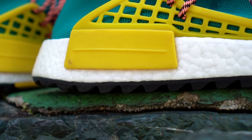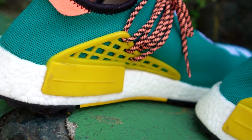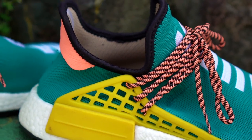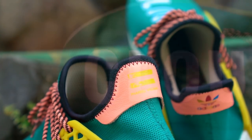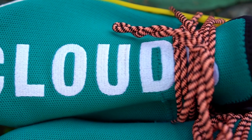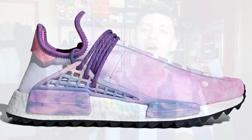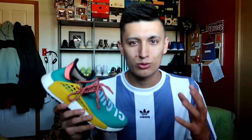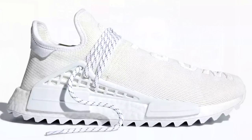It's a very fun shoe to wear just because the colors are very vibrant and out there. It's not usually a color combination you would typically see on most sneakers. This wasn't my first choice of colorway when it came to the new set of Human Race NMDs that they released with Pharrell, but these definitely did grow on me. I'm still on the hunt for that marble, lavender, purple colorway — those look really great. And I'm also looking to grab the cream pair, like the triple white cream NMD Trail Runners. Those are crazy. My homie Tim in Texas has them, and I'm jealous whenever he wears them.